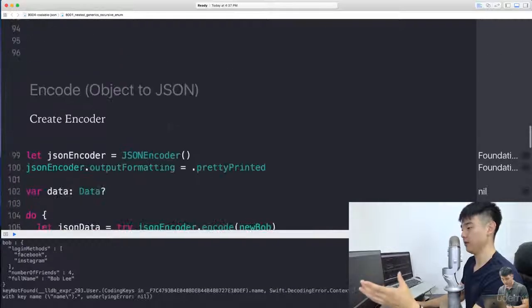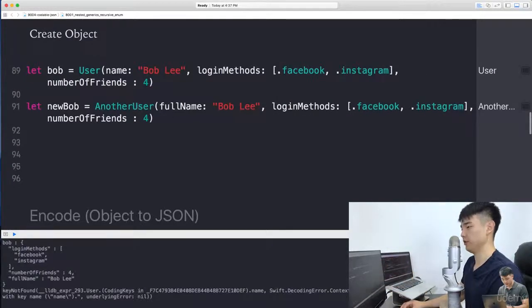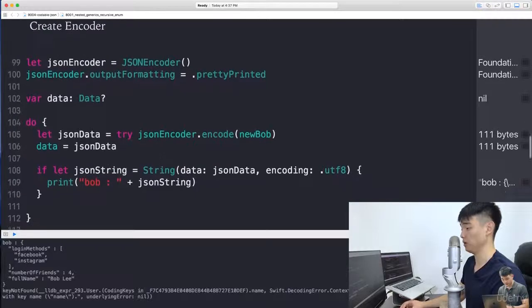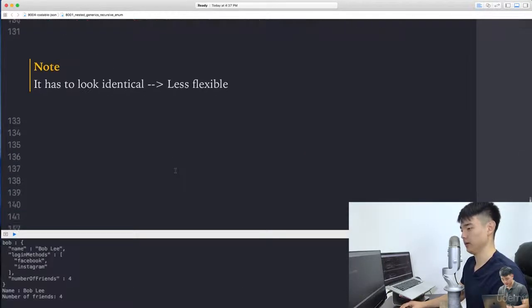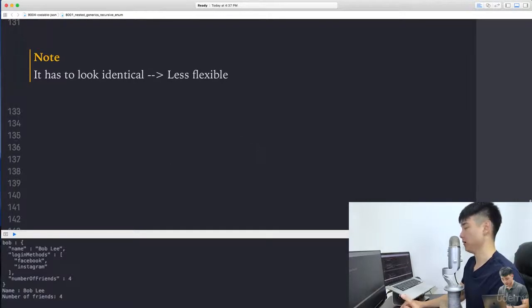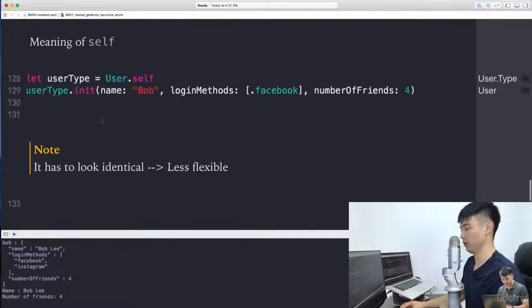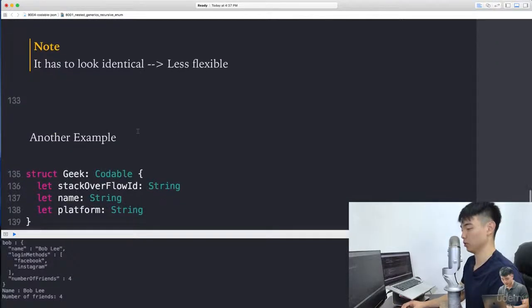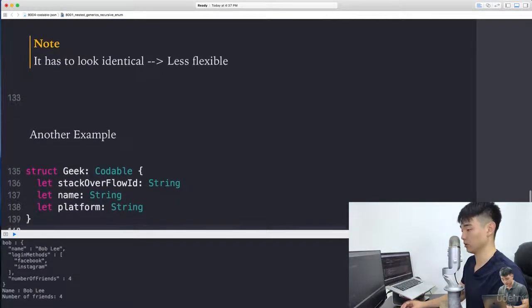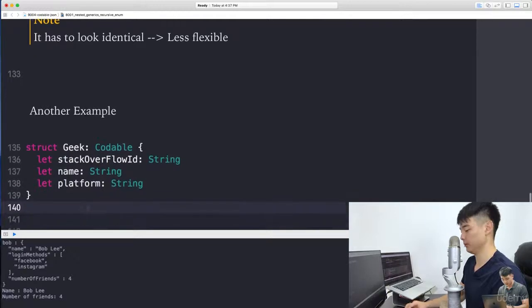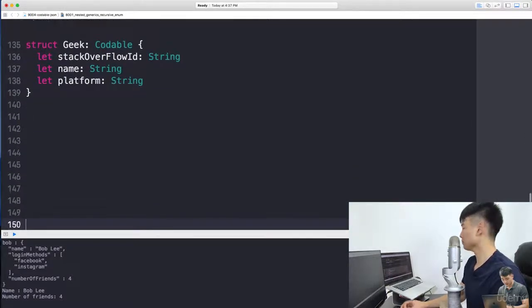Of course, if they look the same, if you receive data from the server and it matches 100% with the model you're working with, yeah, it's good. But we don't live in that ideal world. Sometimes you gotta customize things. In the next lesson, you will learn how to do that. Okay, let's give a couple examples with the Codable that we learned so far. We're gonna use just normal Codable. In the next lesson, we'll learn how to customize Codable. For now, let's just give a couple examples and then finish up.